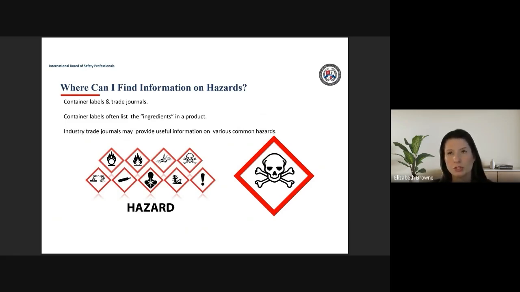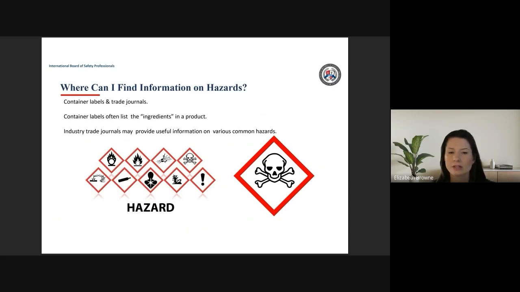Depending on the chemical, we would choose the most severe hazard that could occur from being exposed to it. So we have this skull and crossbones pictogram here. That means that an acute exposure could cause an immediate life or death situation.